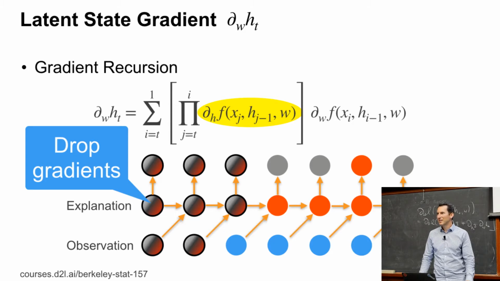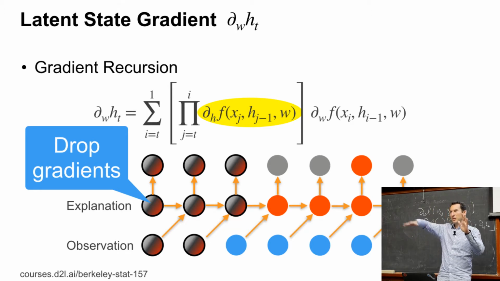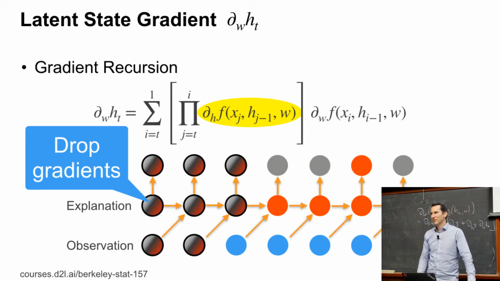Yes? So in this way you're saying that dropping gradients at a certain time step doesn't affect the family that your model describes, it just affects how you calculate your estimator. Correct. So it actually doesn't even affect how you calculate the estimator, it just affects how you train and optimize the parameters. Right? So the forward pass is completely identical, it doesn't change. It's only that for the gradient computation, I compute a slightly incorrect gradient. Okay, sorry, does that kind of answer your question?